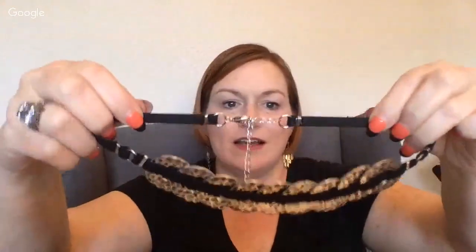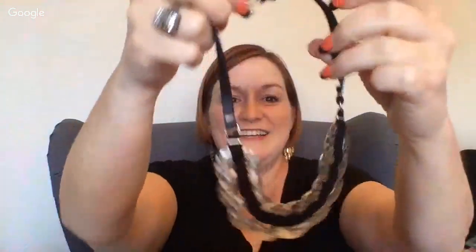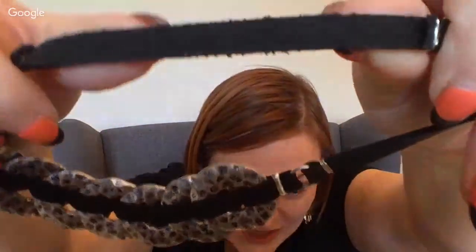And this is the necklace I got for $2. So it's kind of one of those that's going to hang right there. And it's funky, but I think I can get a good amount for it. Because I think it's leather. It feels, there's that watch again. Oh gosh. What do you think?